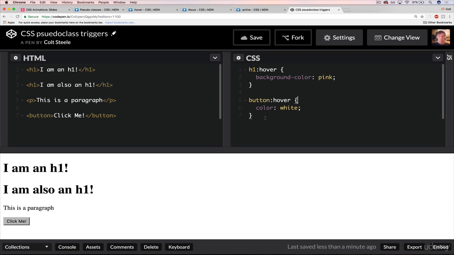That's what we're going to focus on: how do we make it take longer? How do we affect the timing of it? How do we make it more beautiful? All of that, rather than just an immediate jarring transition. So that's coming up. But first, we're going to talk about the two other pseudo classes very briefly, focus and active.